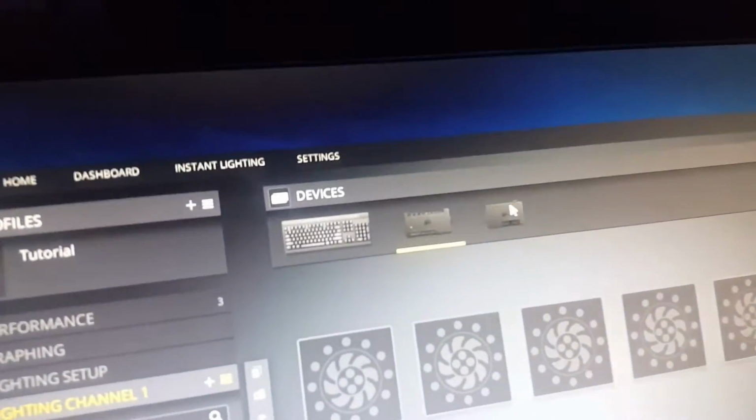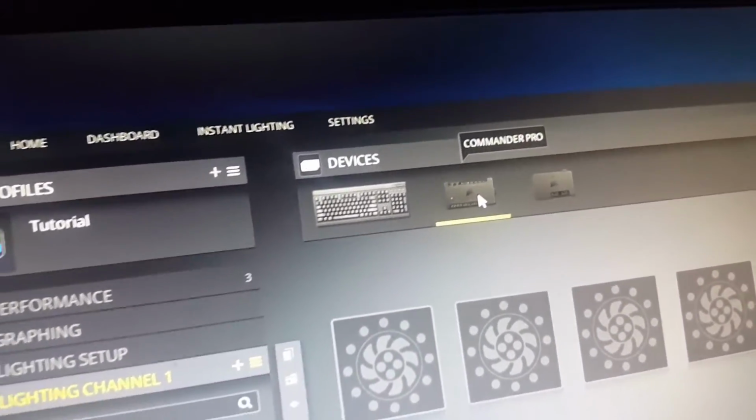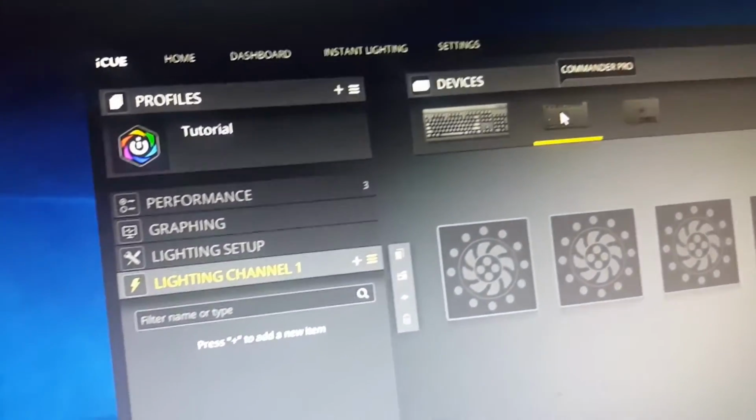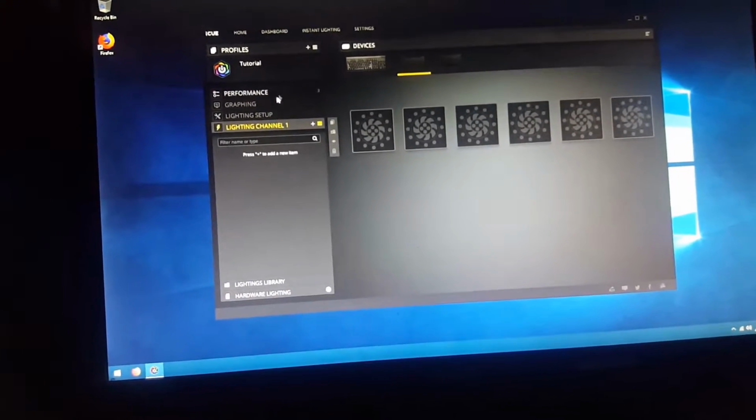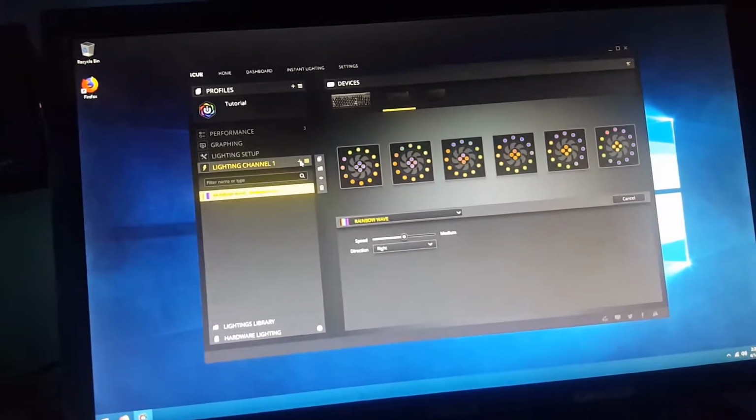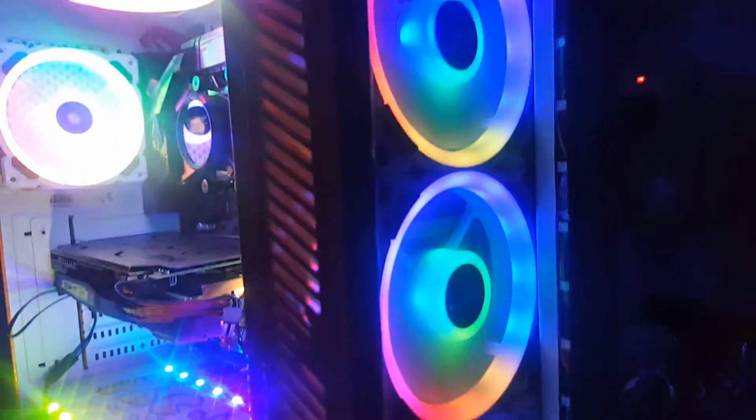Same thing with our, let's go back up here, Commander Pro. Now, attached to the Commander Pro up here, this was the Lighting Node Pro, this is the Commander Pro, which has got the fan controllers. I'm using an RGB hub, of course, connected to the fans, and we can do the same thing on the Commander Pro. We'll click a new one, and there's our rainbow wave. And if we look at our fans are now moving. See up front there, you can see those too. Everything's a rainbow. Yay.